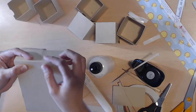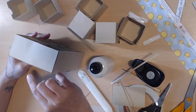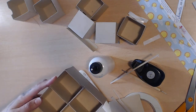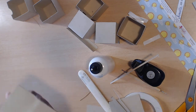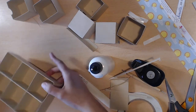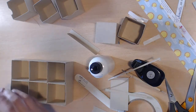I am okay with the 1/8 of an inch showing. I'm okay with that. Like this one I got almost exact. Actually, this is a little bit over, so I'm just going to trim that out. It's all about your peace of mind, I guess. I'm not going to do all that extra work of hinges and whatnot. Whichever from the top or the bottom looks the best. I think this way. I'm going to go ahead and put my drawers back in.